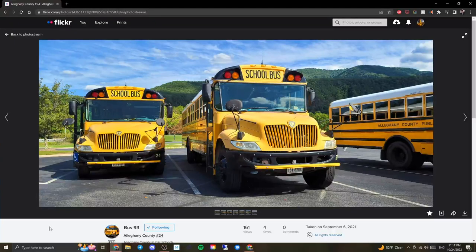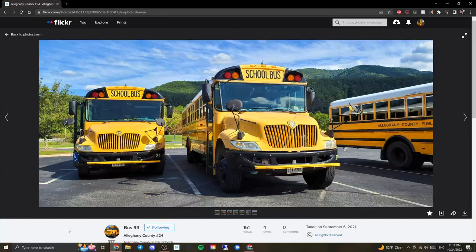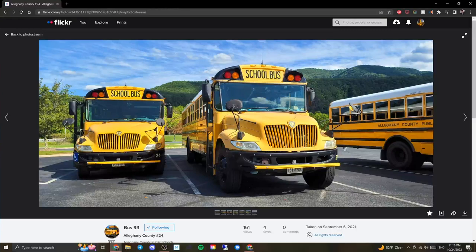The first link comes from bus 93 — the very first link I have in my form that I have not looked at yet. We have some pretty standard looking CEs, Virginia-specced, so we're not going to see any logos above the door. The bus on the left is a handy bus — a little bit shorter. Pretty basic looking specs, looks like all incandescent. The crossing guard is there, and it appears we have an LED strobing stop sign — a little bit of an upgrade. I actually already had this one favorited.